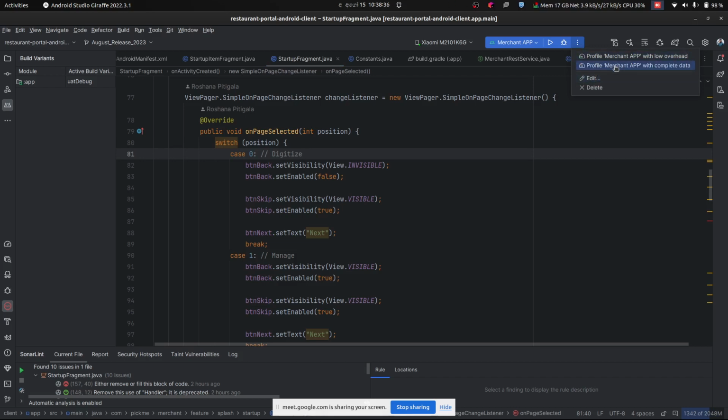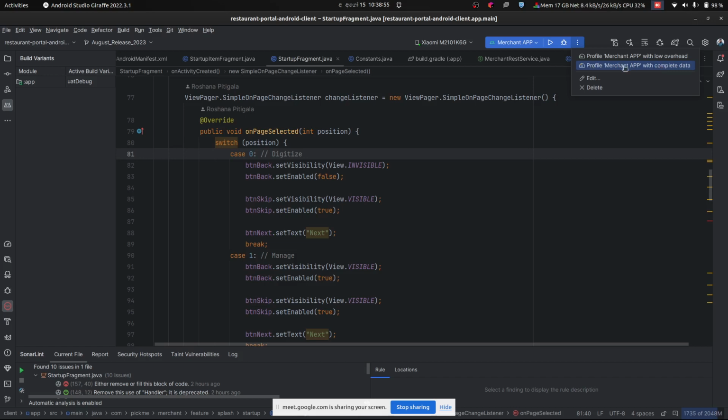With low overhead, we can't identify resources like battery consumption. We can't identify that here if we do the profiling using low overhead. With complete data, that can also be identified.